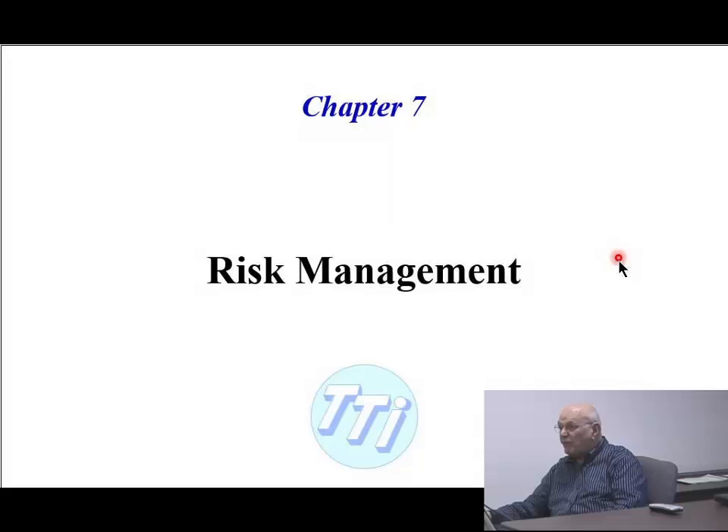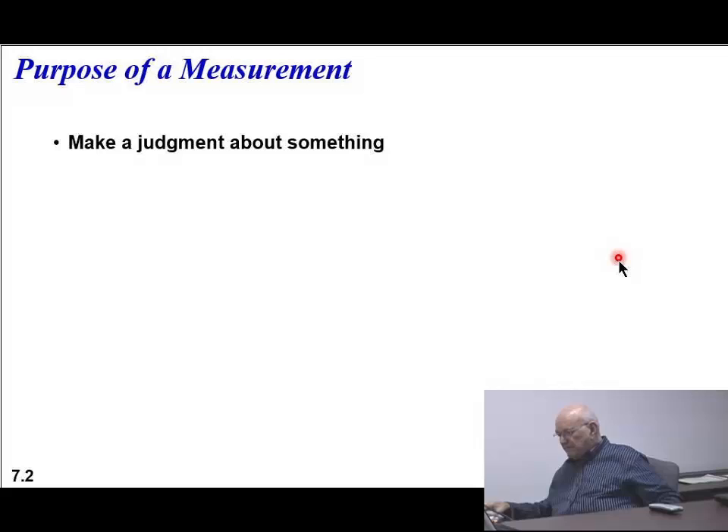Let's take a look at risk management. Are there any questions before we get started? Now what happens here is that we need to look at risk management. Because you can sometimes overdo it - you can be too critical, it costs you so much to make the product that you have to charge so much that nobody buys it. Or you can be not brutal enough and end up providing a product that never works, or only lasts for a very short period of time. That happens a lot on Radio Shack products other than components. So you've got to worry about that situation.